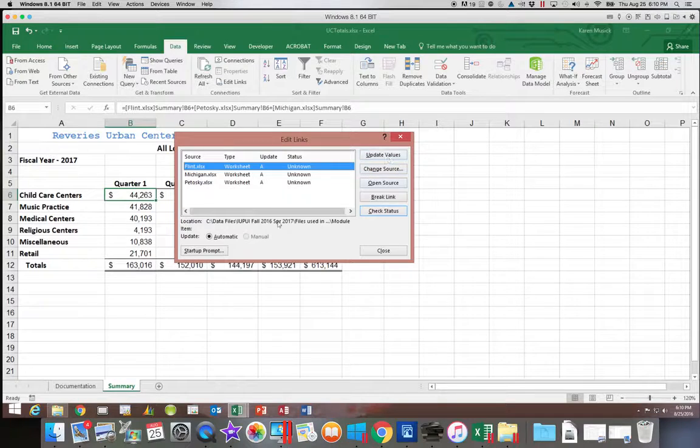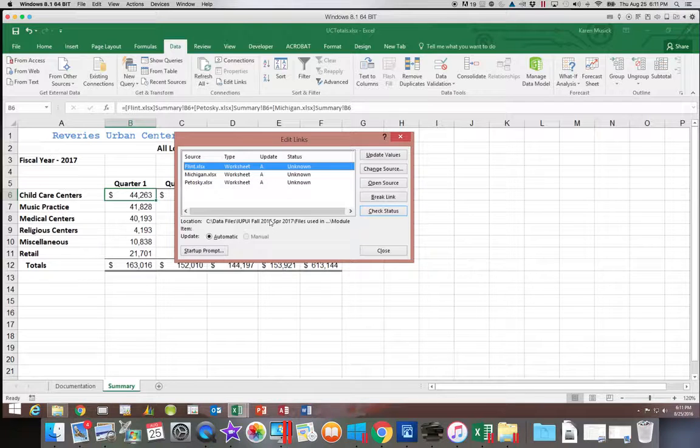You can set these up so that they don't update automatically, but it does default to automatic, which means anytime you open this totals worksheet, whether or not the other workbooks are open, it will go out, seek out the information from those workbooks, and get the answers. There are a few things to be aware of.